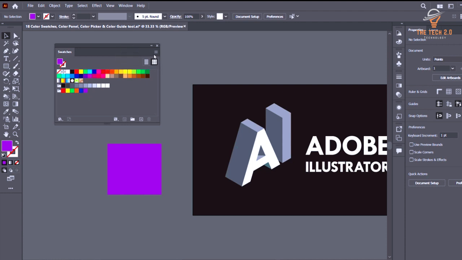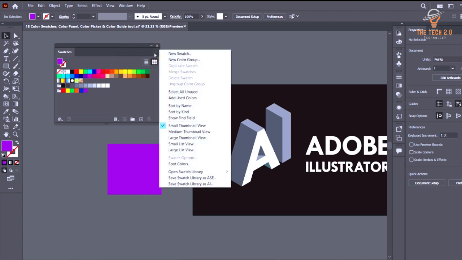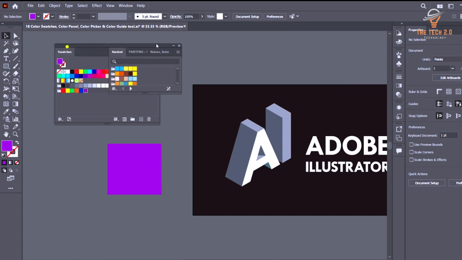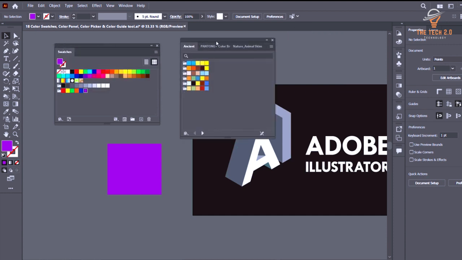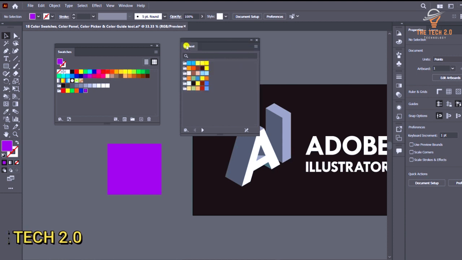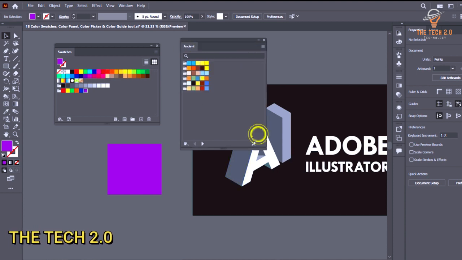Now let's come here, and in this place you can also see the different presets. That's the library of swatches. Let's choose this one, ancient. Immediately this library panel opens up, and you can see the colors under this ancient library. Let me close these here.